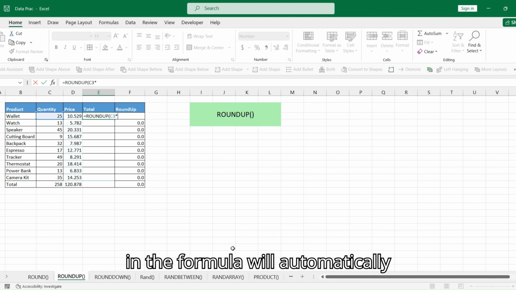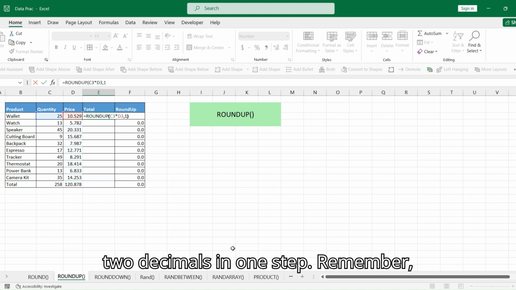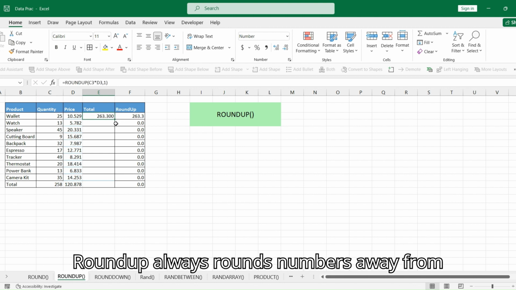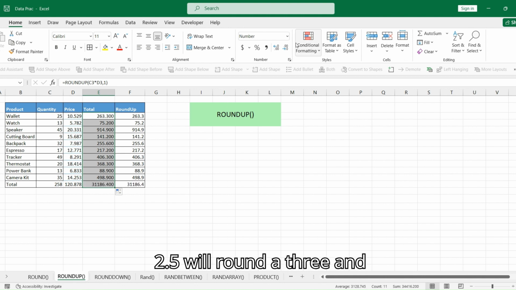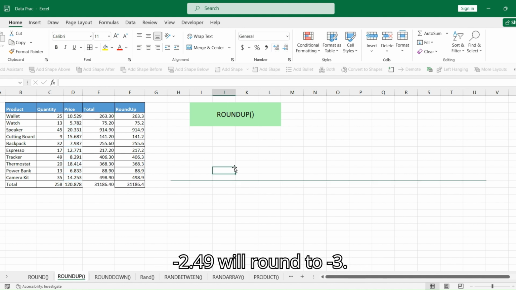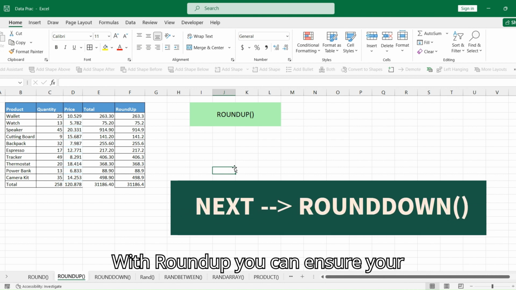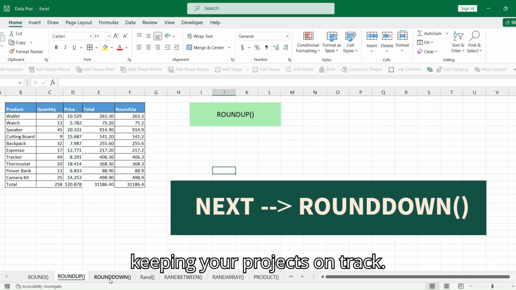Press enter, and the formula will automatically calculate the total and round it up to 2 decimals in one step. Remember, ROUNDUP always rounds numbers away from 0, regardless of the sign. So, 2.5 will round to 3, and minus 2.49 will round to minus 3. With ROUNDUP, you can ensure your calculations never underestimate a value, keeping your projects on track.